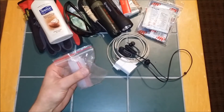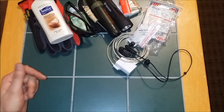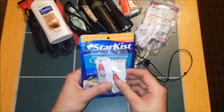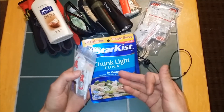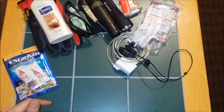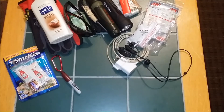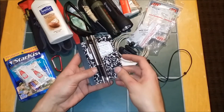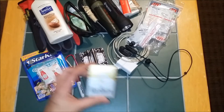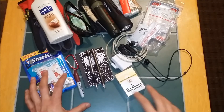I've got some extra baggies because you never know when you need to just throw something in a bag. A little Desi-Pak to keep moisture away — you can find them in a lot of electronics packaging. I've got a little bit of food: tuna, which is very good for protein, and you can eat it right out of the pack. Some ketchup, salt, and a little Snickers bar in there. I've also got a little Sharpie marker that attaches to the outside of my bag, and a little notepad and a couple pens. That's pretty well all I carry inside of the bag.